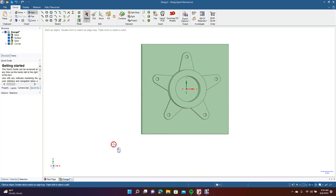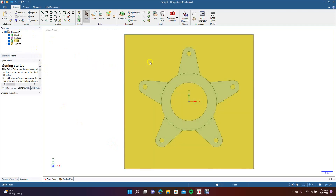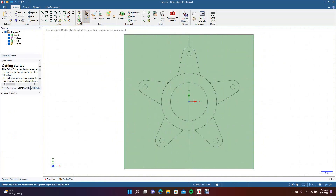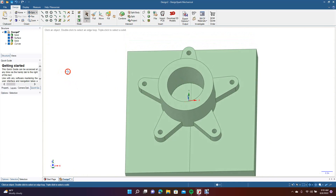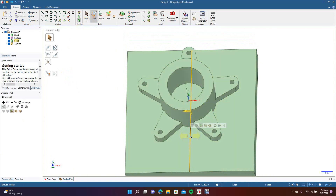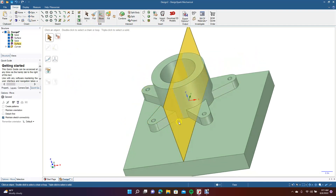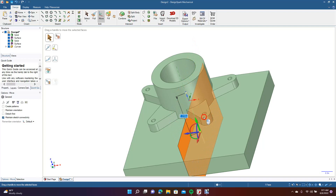So now what we want to do is go ahead and spin this and then change it to the top view. We're going to click on this face. We're going to come over here with the line and click the midpoint there, then come down to midpoint there. Now we're going to go to our 3D mode and spin this. Now what we need to do is pull — we want to select just that line. There's an arrow pointing to the left and an arrow pointing down. We want to click on the down arrow and drag that up so we have a plane. Now we'll go ahead and spin this, select that piece we just drew, grab the green arrow, and move it down until the rectangle is somewhere in the middle of this square — both of these pieces.